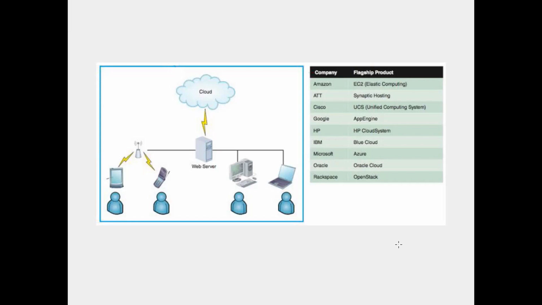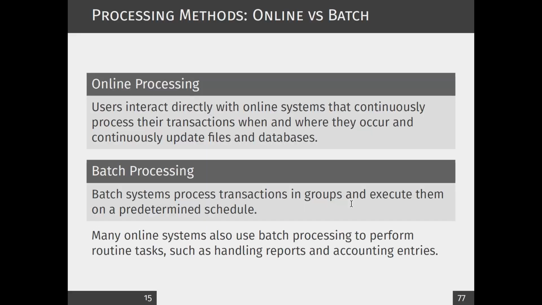Nowadays, you can see there are a lot of applications with the cloud. For example, when it comes to hosting server sites, you don't really need to have your own servers, as you can purchase the processing power available in the cloud. Companies like Amazon, AT&T, Cisco, Google, HP, IBM, Microsoft, and Oracle provide different products like EC2 (Elastic Compute Cloud), Google App Engine, and Microsoft Azure. There are a lot of services for you to start with.